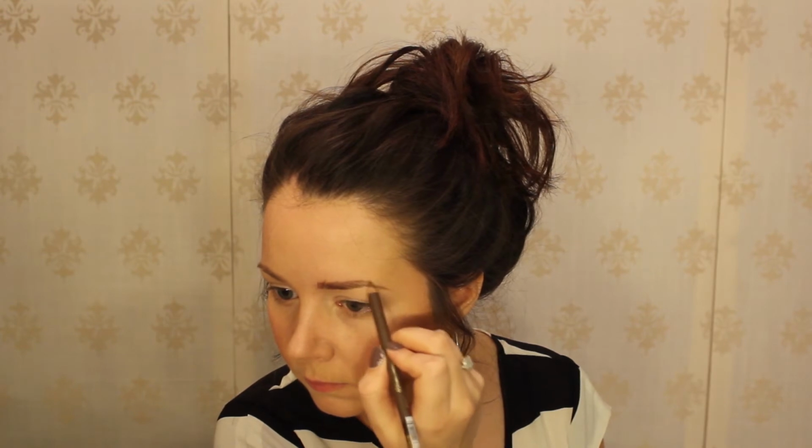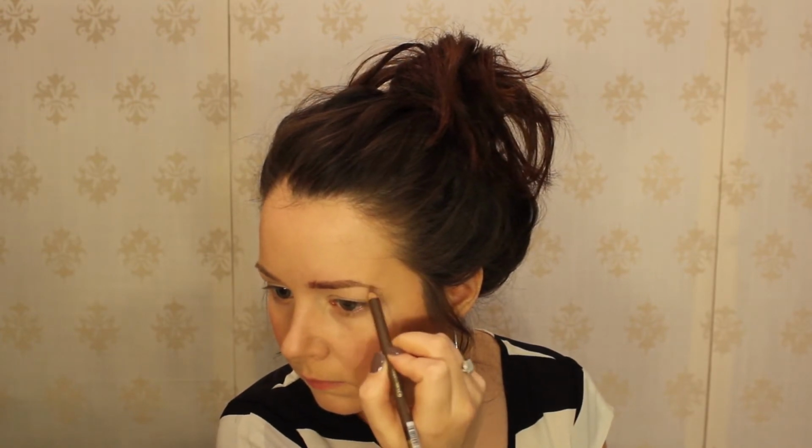We're not changing the shape of our eyebrows here, we're just trying to make them look much more neat and, like I said, defined. Once you've got your pencil on there, you can brush it upwards once again just to make the pencil blend in with your natural hair. And you want to make sure to brush the inner parts of your eyebrows a little bit more, just to blur it a little bit, because that looks much more natural, and then the rest of your eyebrow can be a little bit more defined.